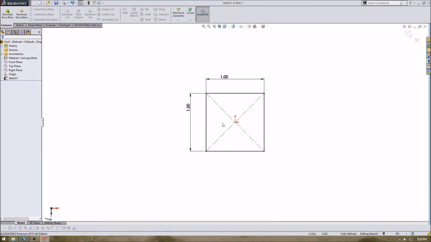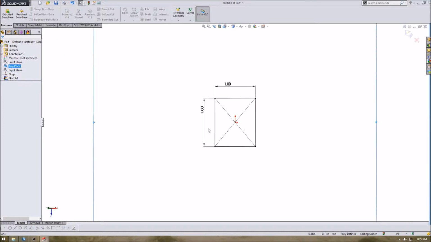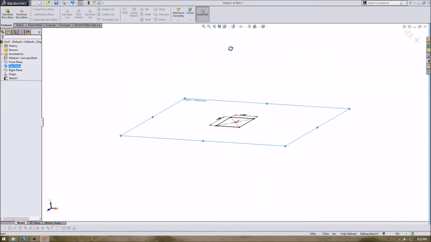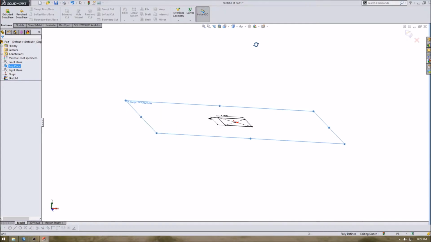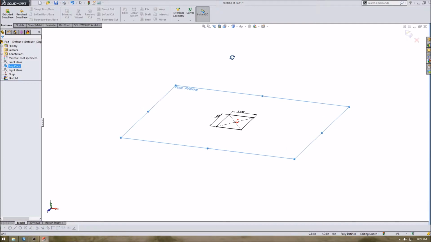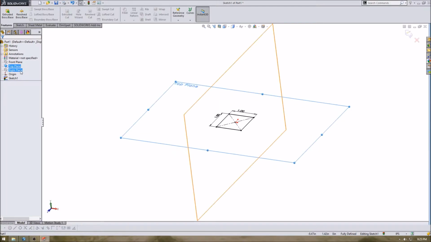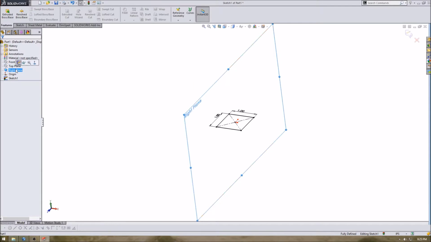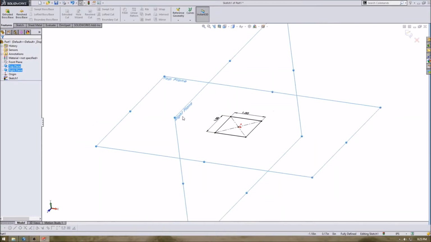As you can see, I created this sketch on the top plane, so I can rotate my sketch accordingly, and you can see that it's on the top plane. So there are two other planes, as we know, which I covered in the first video, and they all intersect each other at the origin. I want to select the right plane. The right plane is perpendicular to the top plane, and my sketch is on the top plane.